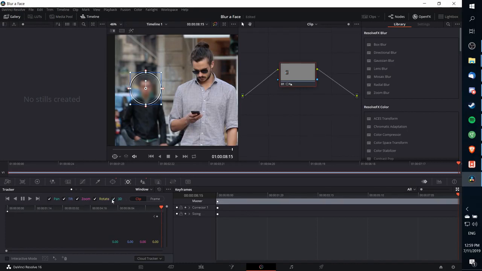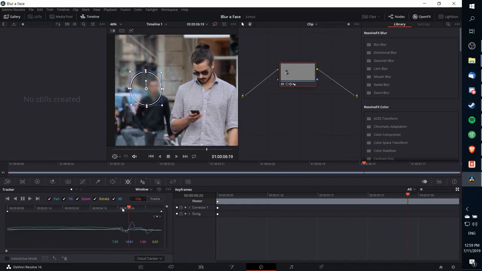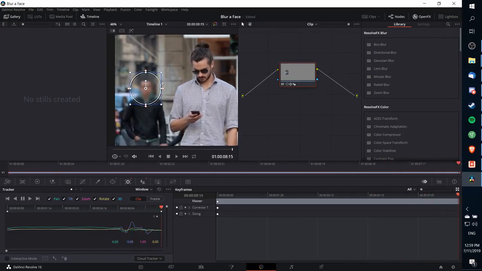If you do run into any issues, sometimes turning off something like 3D will make the tracking less complicated, but also can get you better results due to making the tracking simpler. So I'm going to track in reverse here. So it looks like it didn't go quite right for me there. It may be because the tracking window is too large here.